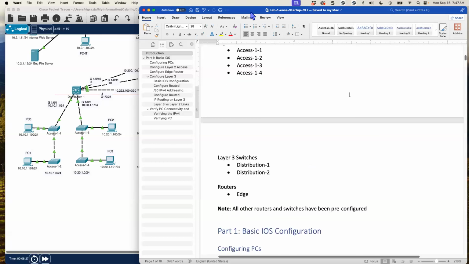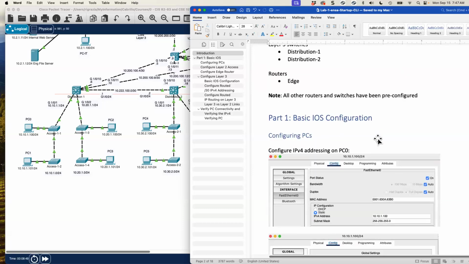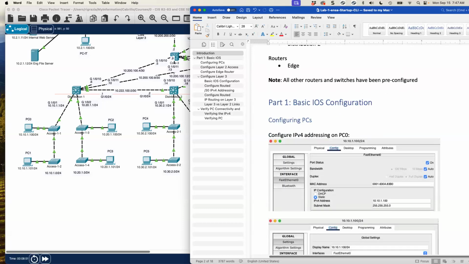And we will be configuring both Cisco IOS commands and IPv4 addressing on the layer 3 switches. I'll be talking more about that, and I have a separate video on that as well. We will be using these as routers. All righty, so let's go ahead and get started.